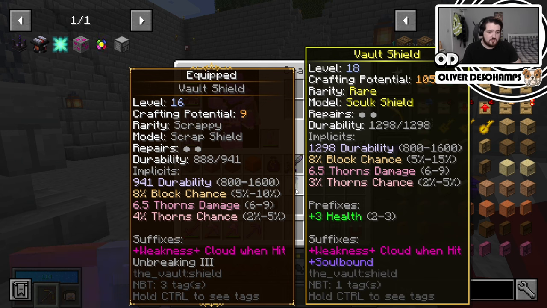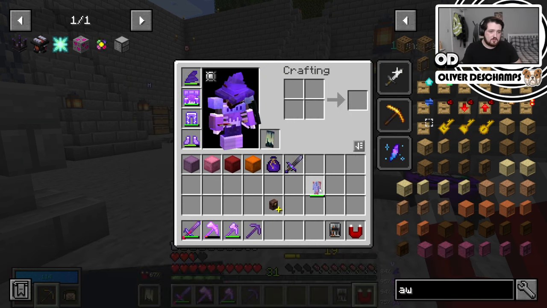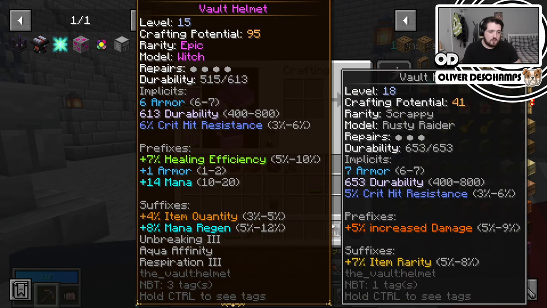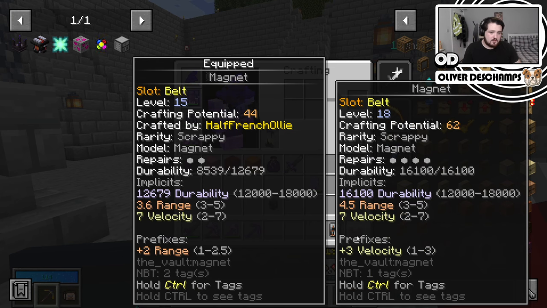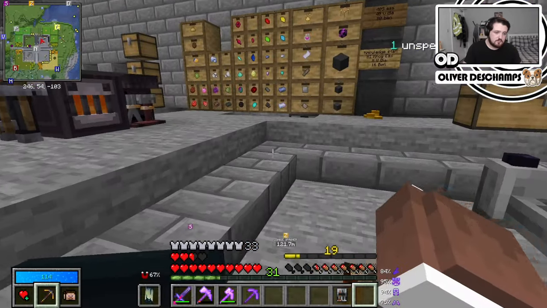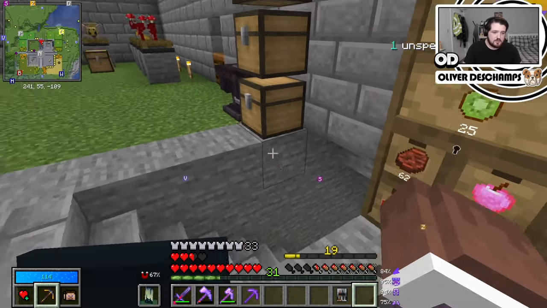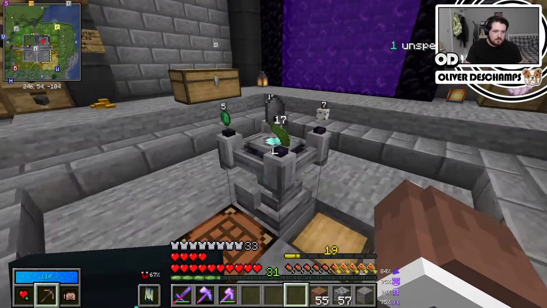Same on block chance, same on thorns damage. It's lower on thorn chance, but higher on health. Yeah, I think that's a straight swap. That's probably not going to be any better, no. And that is about the same. Not really any better, necessarily. So we can just come and chuck these bits away, right? We can then come over here.